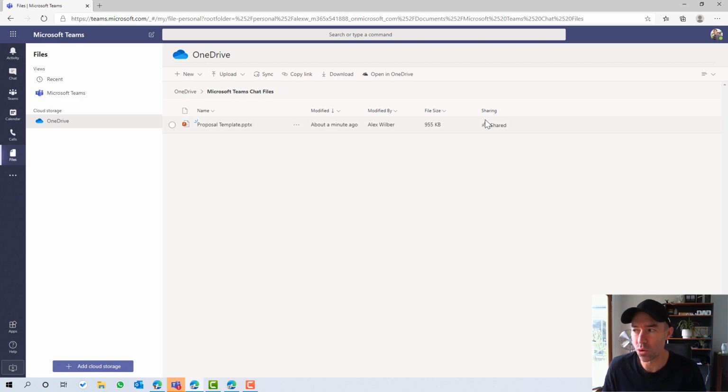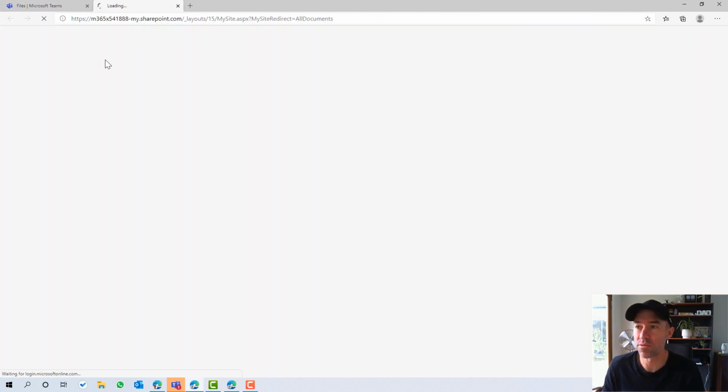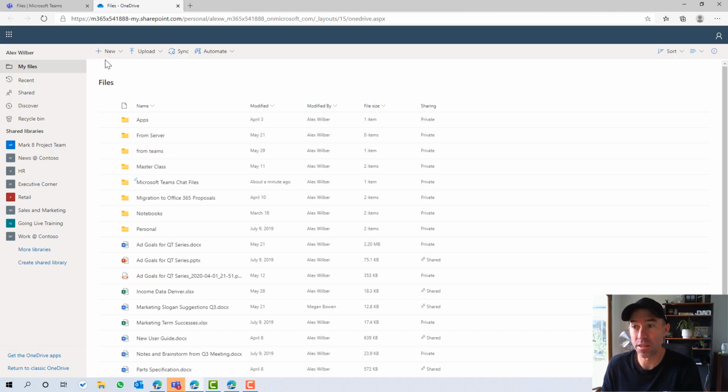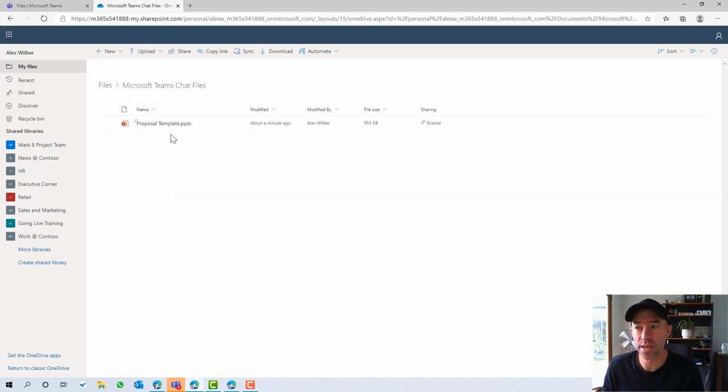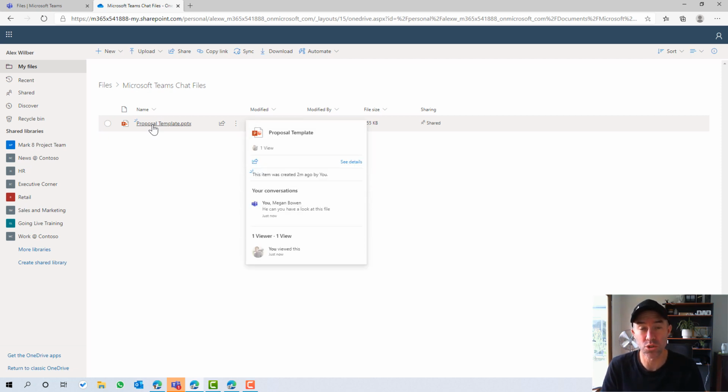You'll also notice that it's already set the sharing permissions for us. Megan already has access to that. I didn't have to do anything. It's automatically done for me. What we can do now, if we need to, is also access that from our OneDrive. I'm in Teams here, but if I wanted to go into OneDrive, I can open up OneDrive in the browser. I've got the same folder here, and there's the file. If I've got OneDrive on my PC or my mobile device, then I can jump into that file, and I've also got that file located in that folder.